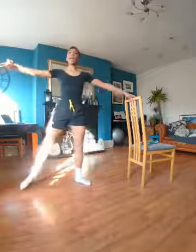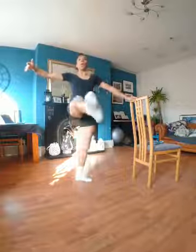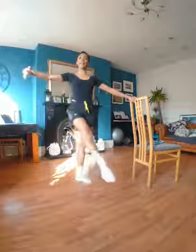Excellent. To the side. Nice juicy plie. Push up. Bend both knees. Extend. Close. One more forward. Turn those knees out. Point and close. Lift up 45 degrees.